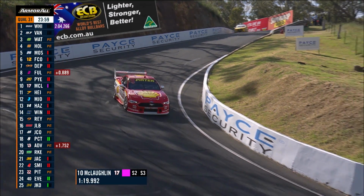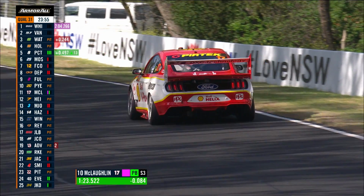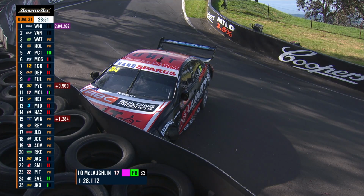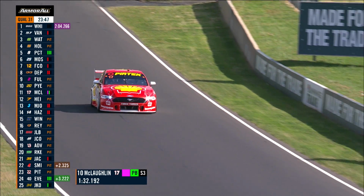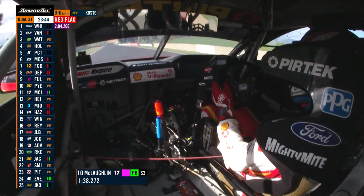Well, this might be the first indication, because a nice first sector, the best one so far. How close was that to the fence? And in the fence is Jake Kostecki. He had 2 offs already so far. It's going to wreck this lap. Yep. They're going to red flag this, I'm sure. So this will wreck the lap. And there you go, done. He's got to roll out of it.